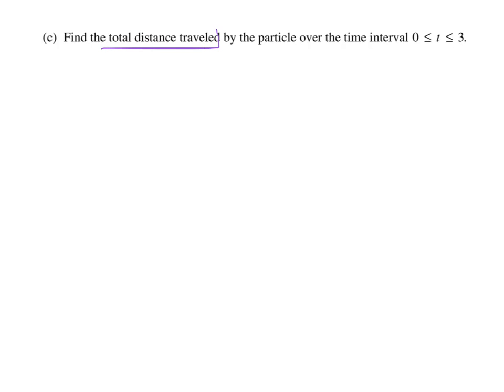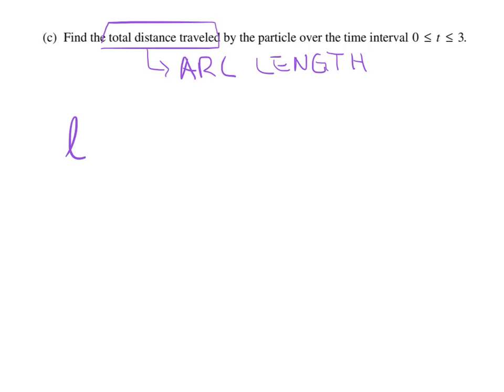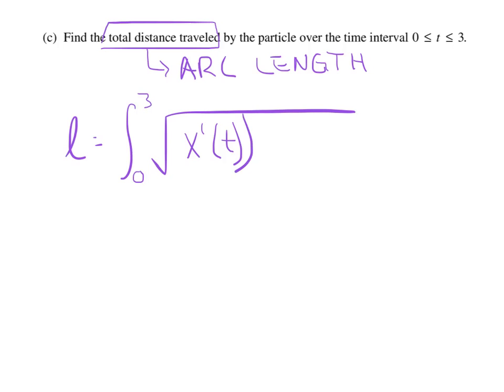Now again, total distance traveled can be worded slightly differently on these parametrics. We've got a particle traveling along a curve, so total distance traveled also represents arc length. So just another way of wording the same question. The length of this parametric curve, or the total distance traveled, is the integral from 0 to 3 of the speed function. So we're going to have our x prime of t wrapped up and squared, and our y prime of t wrapped up and squared. Those functions are not being evaluated at any specific moment. We're just going to throw this into our calculator.